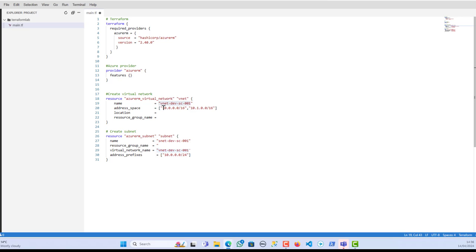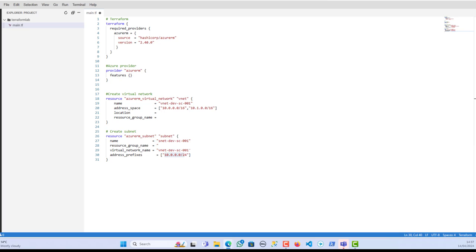It comes from the address space of the virtual network. The VNet starts with 10.0.0.0/16, and the subnet has 10.0.0.0/24, which means it's part of the virtual network. It does not go beyond or take any other address spaces. It takes only the address space from the virtual network.